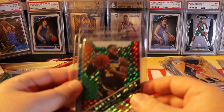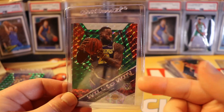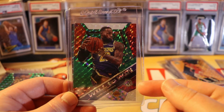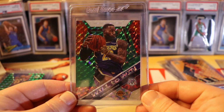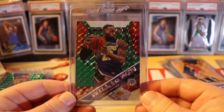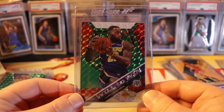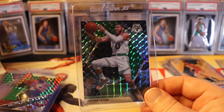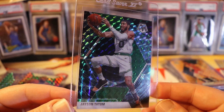And then the last 2 cards is a LeBron Will to Win. These aren't going for a ton. I think they're going for 30 or 40. And once again, this is just something that I'm hoping grades well, and then I could use it to essentially cover the cost of the order. I'm not attached to this card at all. And then the big one that I'm hoping for a 10 on is the Genesis Tatum.